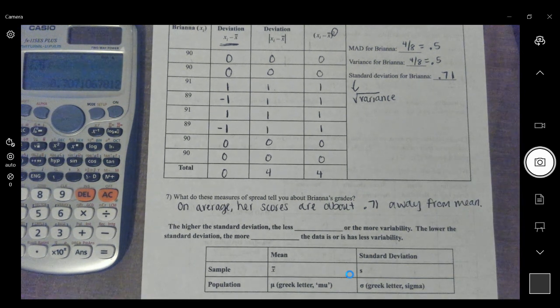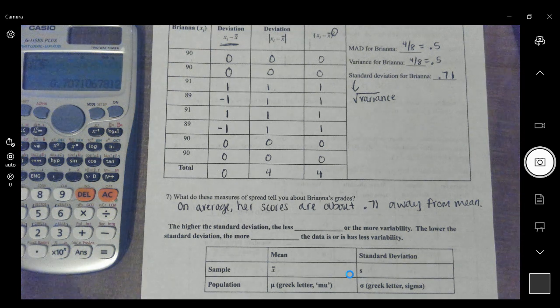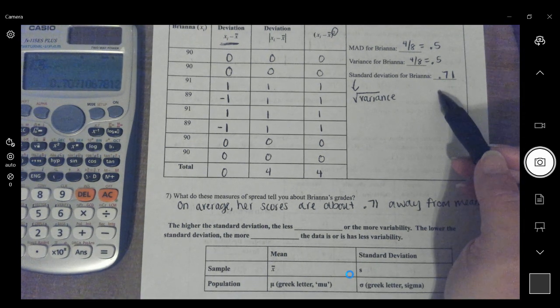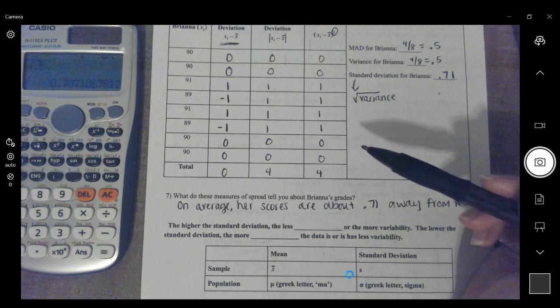Okay, and when you looked at her original data set, you should have noticed that her numbers are a lot closer together. They're more consistent. They're kind of clustered around that 90 average, where Bryce's were in the hundreds and in the 80s, so he was less consistent. So this just puts an actual number to prove that she is more consistent, instead of just saying it looks that way.